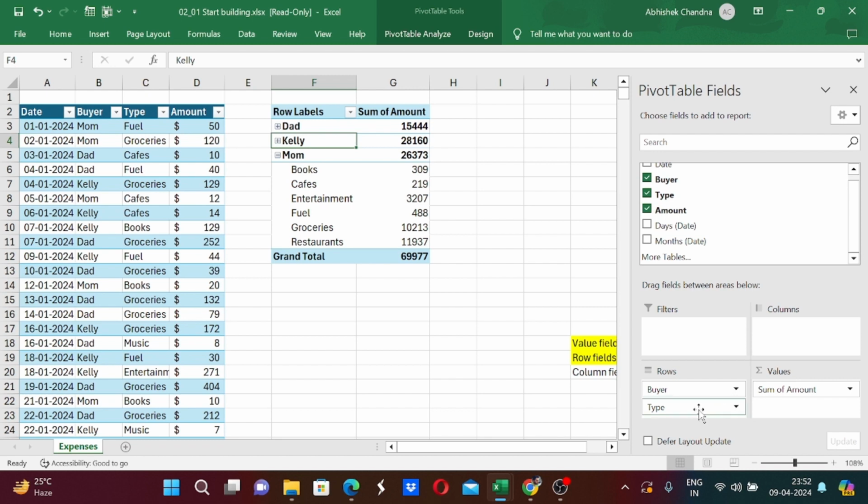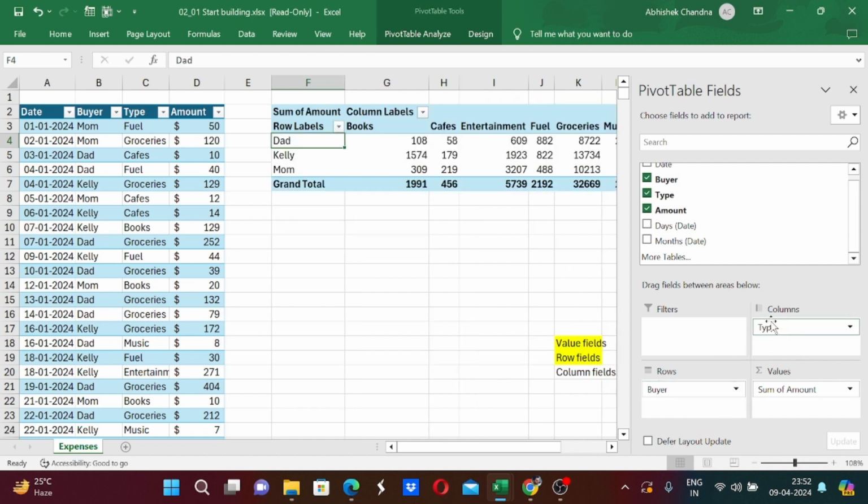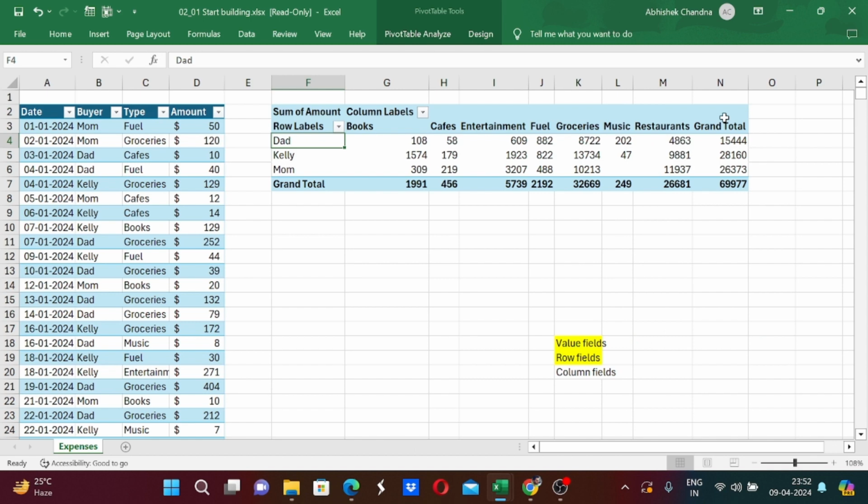So I can just drag the type of expense from rows to column. Now we can see that we have the buyer names under the row field and the type of spend they have made under the column field, which is giving us data in a much more presentable way. So this is how we use column fields under pivot tables.